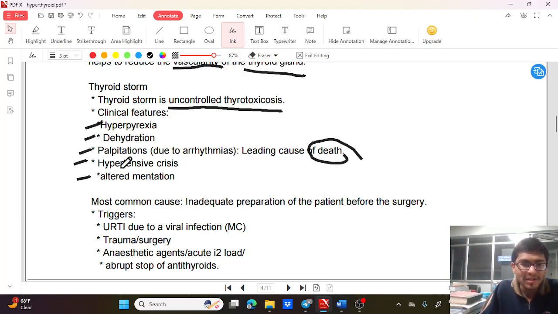So it is important. And this can also occur after any surgery in patients who are on thyroid hormones and are not properly controlled, not having proper thyroid control and not proper levels of TSH, proper thyroid hormone status in the body. So even after other surgeries, there can be thyroid storm. So we have to be careful.